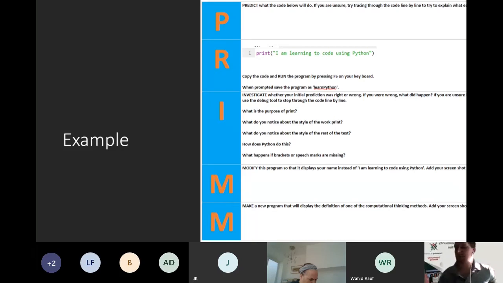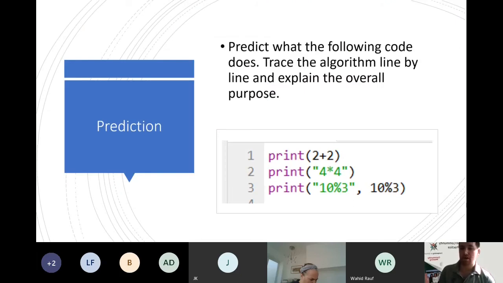So what I thought it would be quite good for you to see is how this actually works in practice. On the invite that I put onto Facebook, I did mention to make sure that you've got some version of Python that you can use to go through. And I thought we could have a little go at running through a couple of Prim activities, just so you can see exactly how it does work, and hopefully so you can see that there is some credit behind it. So the first one that I've got, hopefully everyone can see this screen okay.